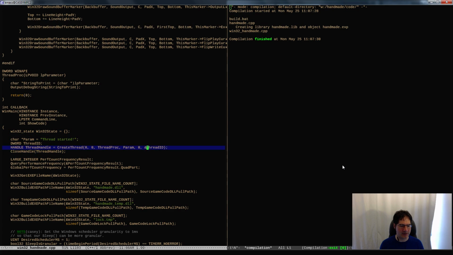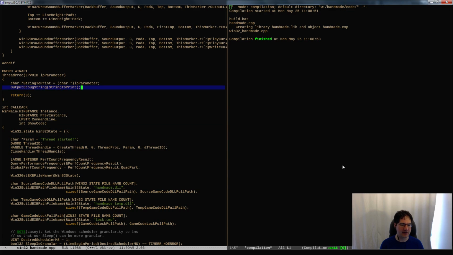But what's important to remember is that doesn't kill the thread. The thread is still going. Closing the handle says, you know what, I don't need to talk about this thread anymore. It's off doing its thing. I'm not going to explicitly manhandle it. And so you can just release that handle back to the operating system just by doing that, right?